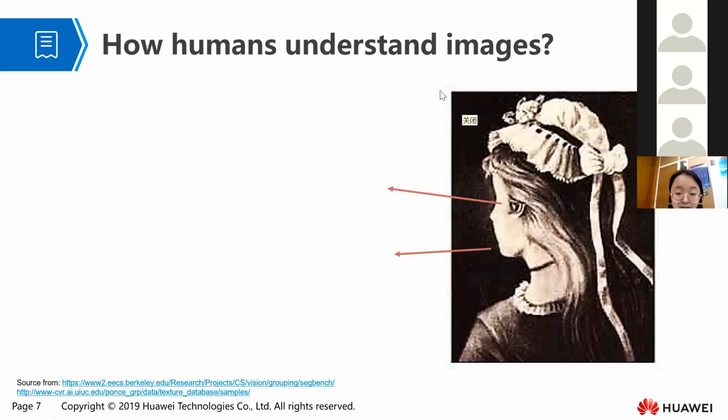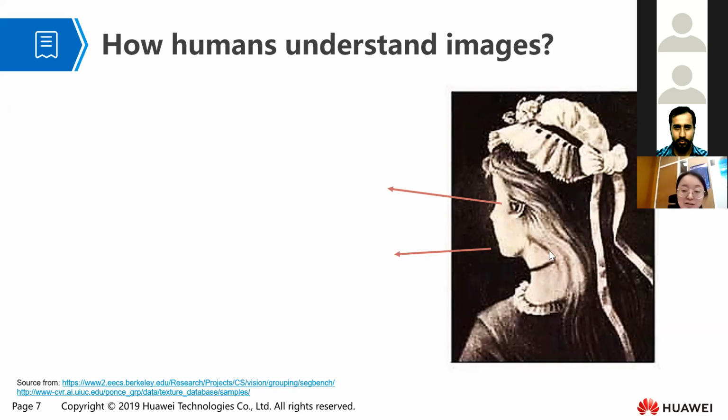Both. Both? Is there anyone who can only see a girl in the image? I can see a girl. And what about an old lady? Is there anyone who can only recognize an old lady from the image? No. I think it's the young lady. Okay, thank you so much.